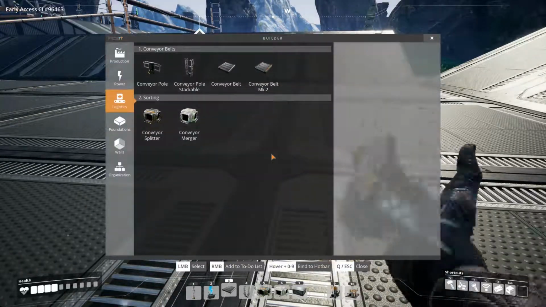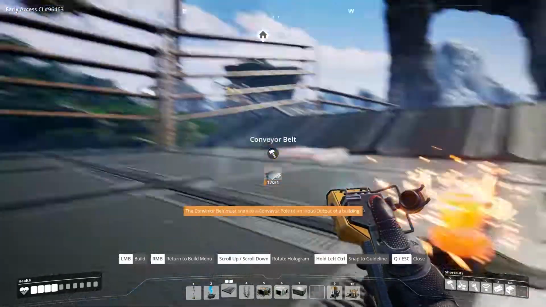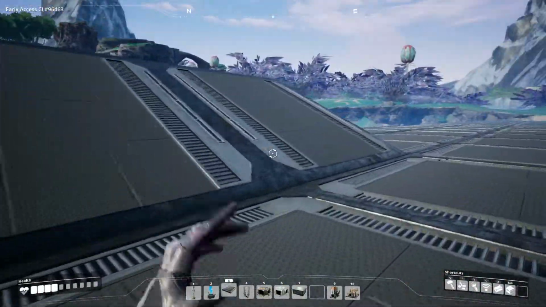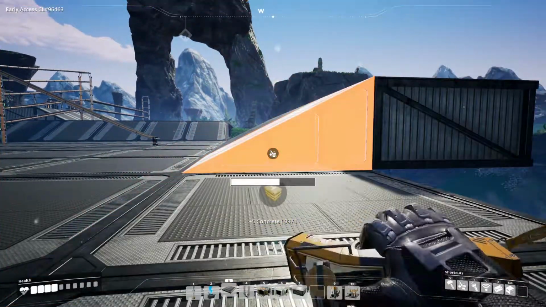Alright, so we're gonna need a regular conveyor pole here, then. And then go from here to here. That will do, yes. Alright, so then we need one more space, I think. Yeah, one more space.